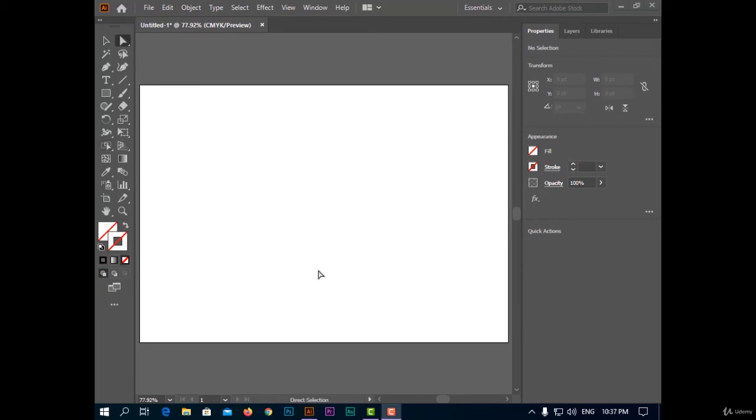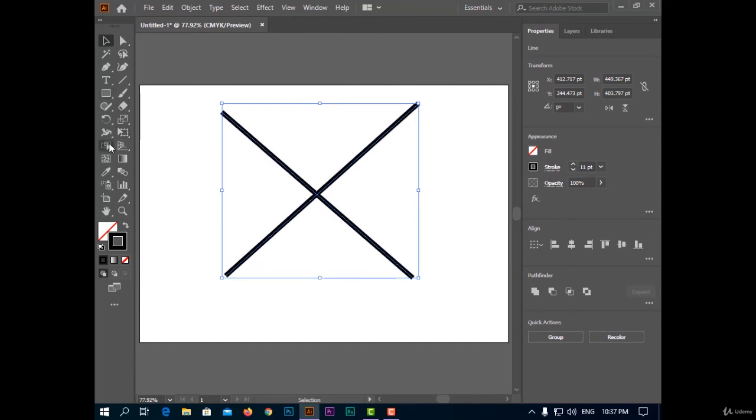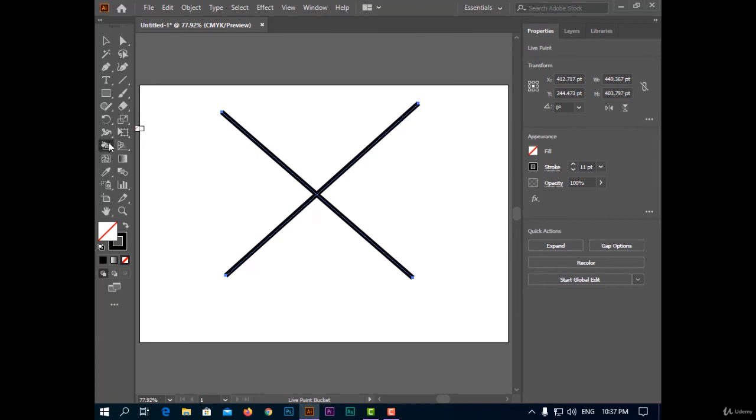And I have another example for Live Paint Selection tool. I will make two lines like this, increase the stroke, and with Live Paint Bucket I will make them group.